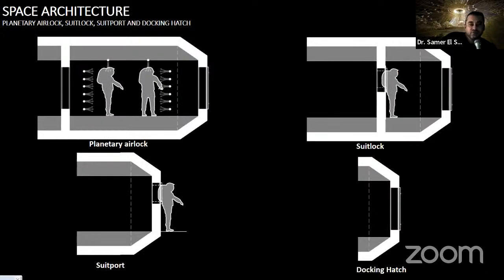Talking about entrances or egresses, we have basically four different types. Starting with the planetary airlock system, it might be equipped with an air showering system just to clear the contamination of the regolith. And later on, it was replaced by the suit port, where you can leave your suit outside and, just through the hatch on the back of the suit, you can enter the habitat and get outside it. Of course, there's also the suit lock, which is a hybrid system between the planetary airlock and the suit port. And the last one is just a docking hatch, and that one is appropriate when you connect and attach two modules. So you just need to open the two docking hatches together and connect them, so you can extend your habitat.